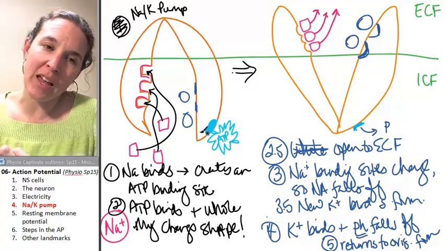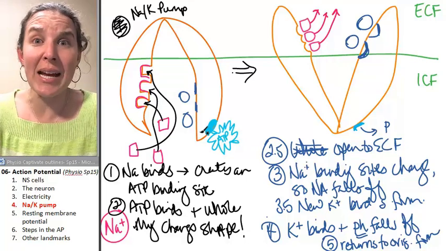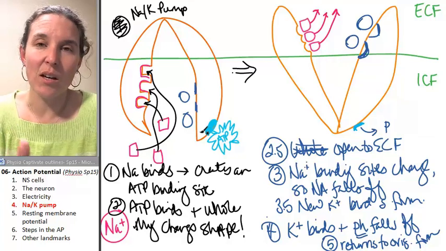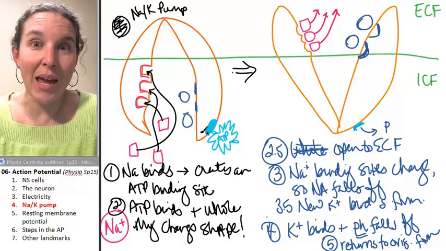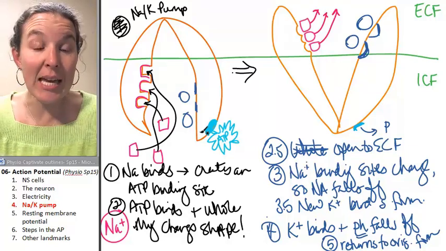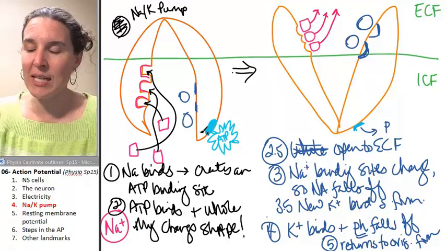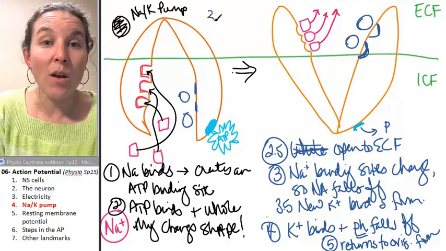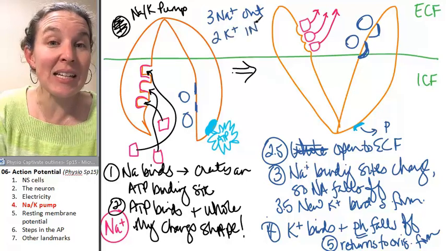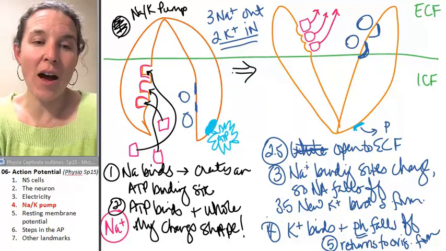So we're going to do a thing called a membrane potential. We're going to build or create, I don't know what word to use, we're going to somehow make an action potential, a membrane potential in our neuron. And the sodium potassium pump, we have to understand that in order to get there. So what was the take home with our sodium potassium pump? Three sodiums out, two potassiums in. Don't forget about that. And now let's go figure out how do we set up a membrane potential.